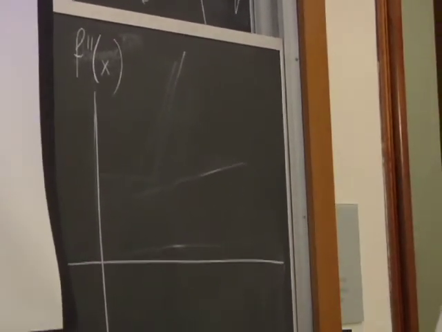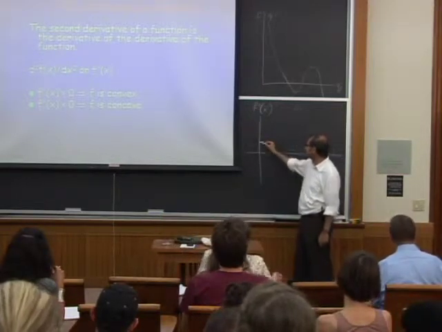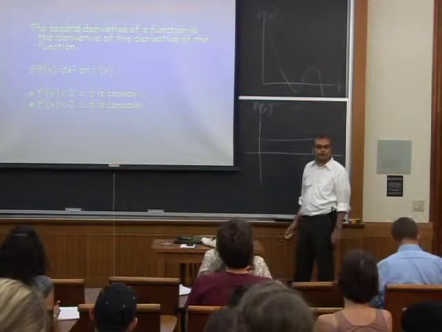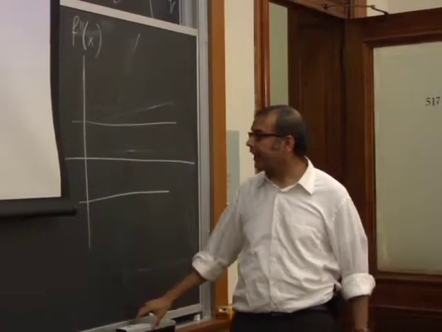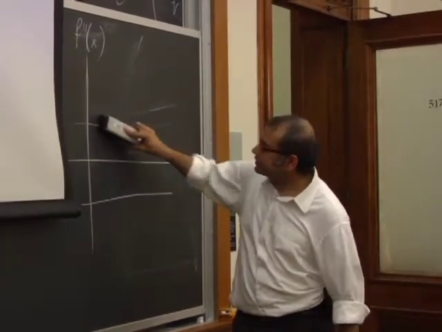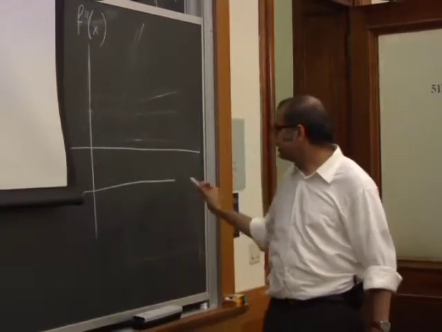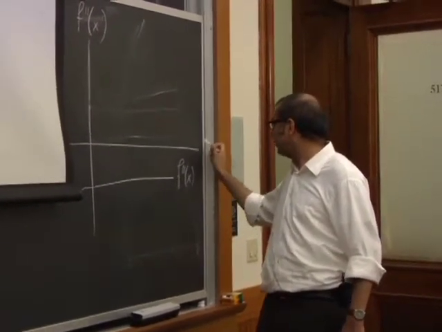And so it would actually look like... anybody want to take a guess? It's going to be parallel to the x-axis. Is this correct or wrong? Wrong. Okay, it's negative, right? So it should be something like that. Why is it negative? Because it's downward sloping. Okay, so this is f prime prime of x.